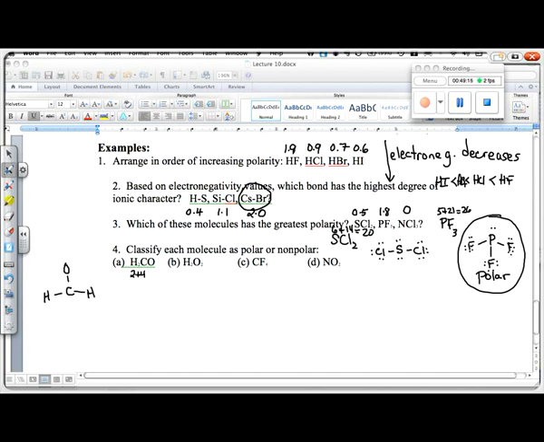2 plus 4 plus 6. This molecule has 12 valence electrons. The hydrogens are fine. That carbon wants 2 more, and the oxygen wants more. Now let's count up. 2, 4, 6, 8, 10, 12, 14. Too many. But I've got 2 elements from my list. I'll tell you that carbon generally doesn't have lone pairs. There are a few examples where it does, but generally it doesn't like to have lone pairs.